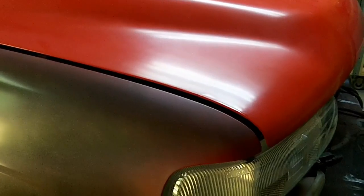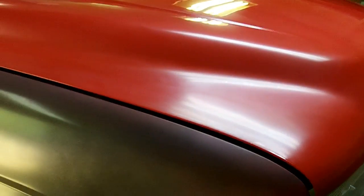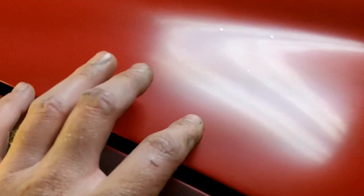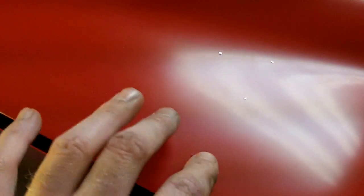But other than that, we're all good in the hood. You can see where I had my watermarks. Most of them sanded out, but I had some clear from doing the inner fenders, and I dabbed all those little chicken pox marks, and I'll sand those again with some 2000 and knock that down. I've done that before if I bumped something or had a piece of trash in it, so I figured it would probably work for that. That clear had only cured overnight or so. It's still pretty green, so it had a good scratch around it, and down in it, I guarantee that clear bit it, so it should be good.